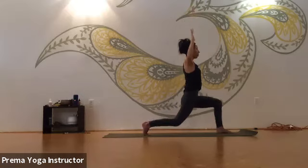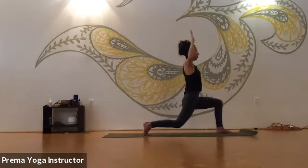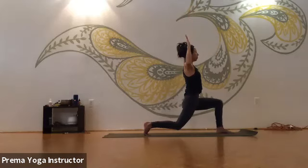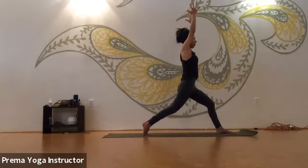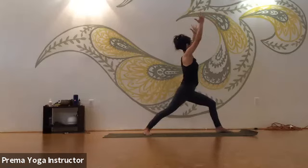Bend through the elbows, bend and come back up. Bend, keep the arms straight. Back heel comes down, and then you can heel toe your left foot out to the side. Come into your warrior one.